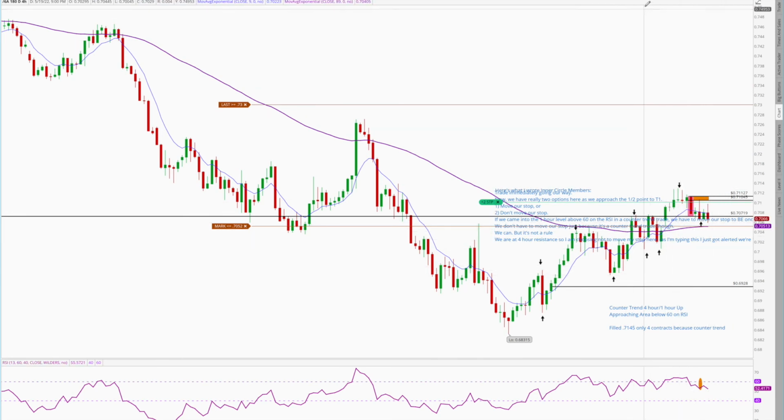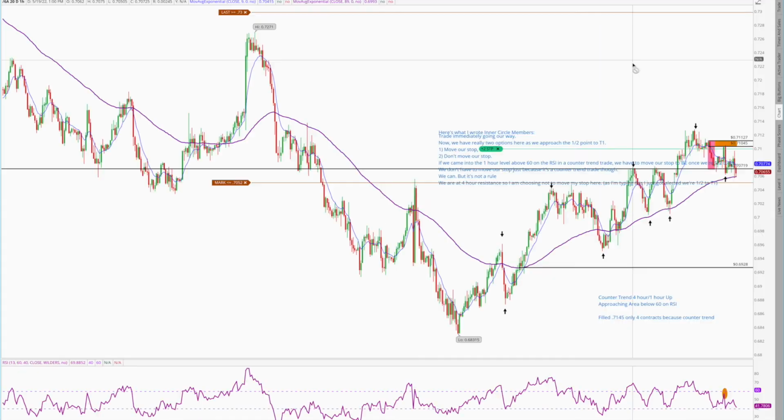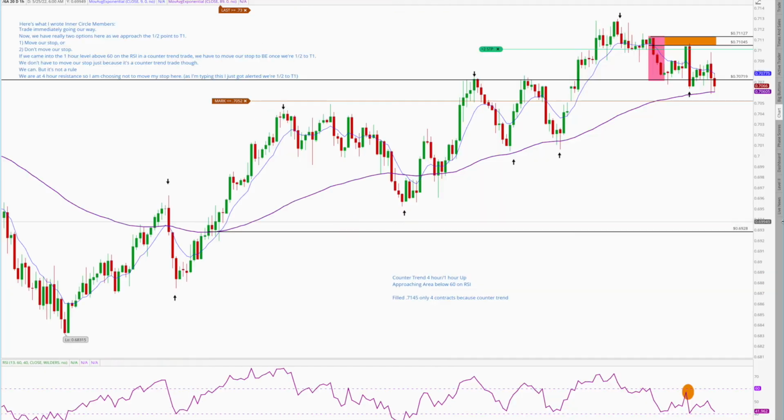And this is what you have to do to be a trader that not only makes money, but also lets their winners run. So what I'll probably do is once we come test these lows, I'll implement one of our moving average strategies, probably an 8 and 21 EMA, where if we have a close above the 8 or a breach above the 21, we'll go ahead and get out of the trade. But for right now, this trade is working out very well. And it's just one of the trades that we've implemented this week that makes a really big difference in just following your rules.